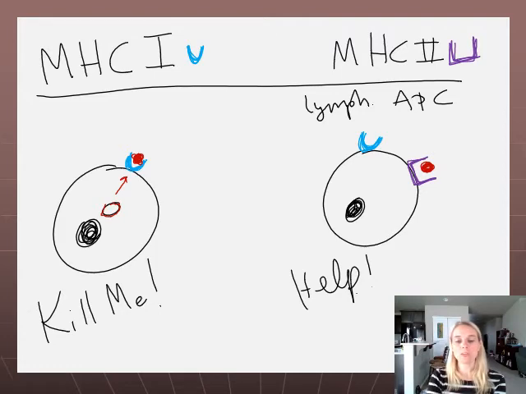Okay. So these two types of proteins are what we describe as antigen presentation. So if you are an infected cell, you will present this antigen in MHC class 1 saying, kill me, I've been infected. If you are a phagocytic cell or some other antigen presenting cell, you are going to present your antigen in MHC class 2 saying, help, look what I found, let's go find some more, destroy it. Don't destroy me, I'm one of the good guys. Okay?